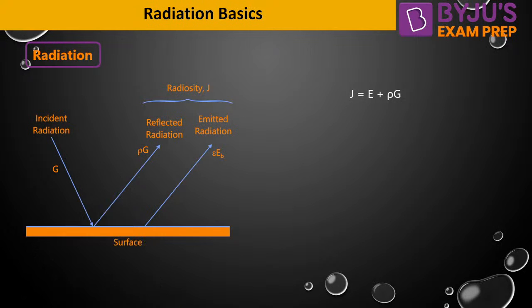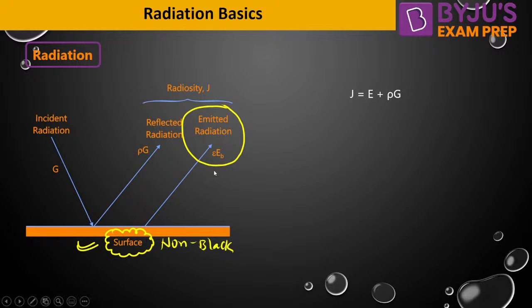So if we try to combine these three parameters together for a particular surface, look, this figure, this analysis will explain everything. There is a surface that is under observation. Now the surface is emitting radiation. If it is a non-black surface, the radiation emitted by the surface is epsilon into EB. That is one thing, a separate thing. That is called emissive power. This is E, emissive power.